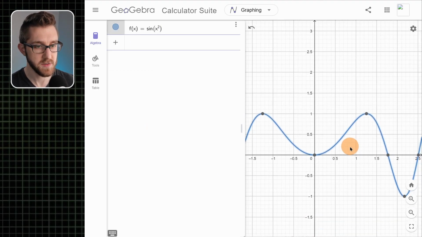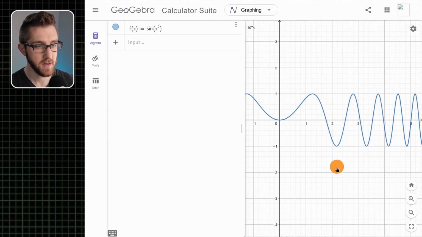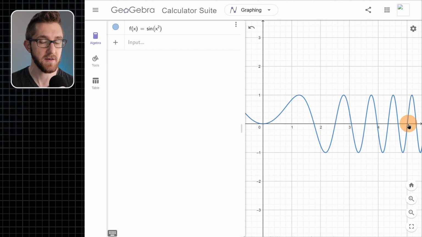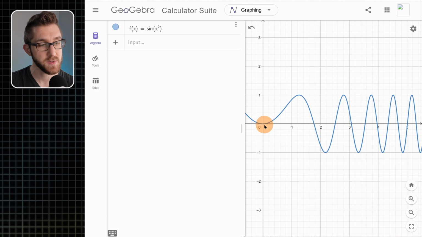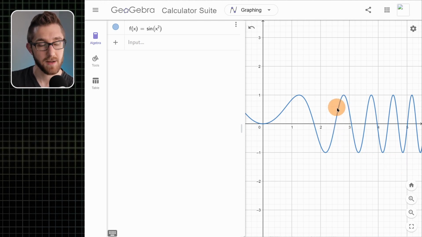Okay, cool. Let's zoom out so we can see this thing in the window where we want to approximate this by line segments. And so we're gonna do our approximation between 0 and 5. So what that means is I'm going to take the interval between 0 and 5, cut it up into pieces, and then on each subinterval, we're gonna approximate the graph of this function by a line segment.